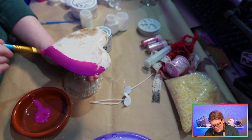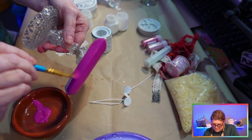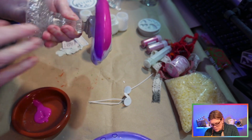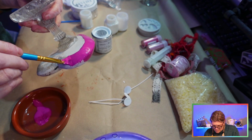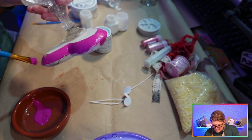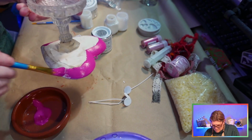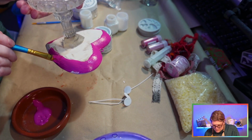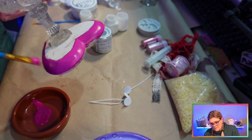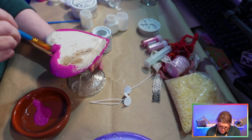This is just acrylic. Acrylic paint is great, it dries fast. It's a really good colour. There we go. That's a really lovely bright colour. I'll just do the underneath first, I think, then I can concentrate on the top. These are my lovely new Temu brushes, which I desperately needed, didn't I? Yeah, this glass stand is really quite a nice one, so I think I might just leave it clear.